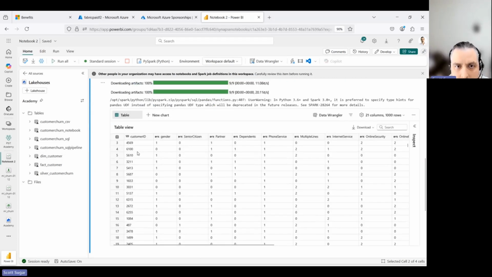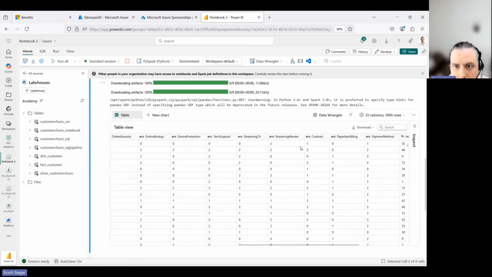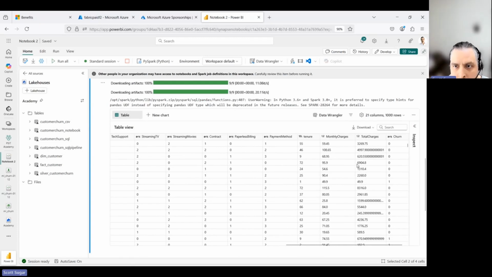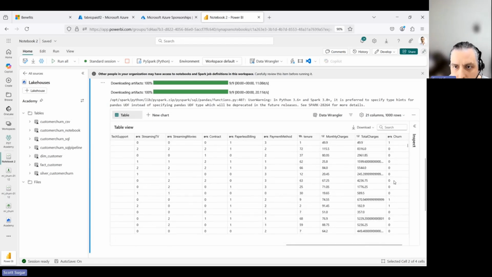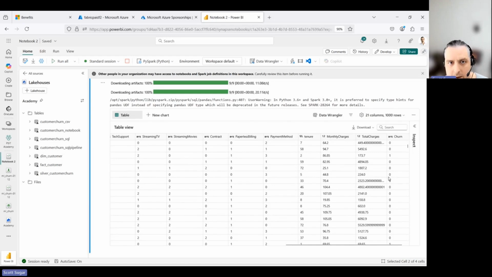We've got our customer ID now, so we've kept the customer ID in place. We had all of this information that we had converted into these category codes. And this churn field is actually now our prediction of whether this customer is going to churn or not, based off of our machine learning model's pattern that it created.